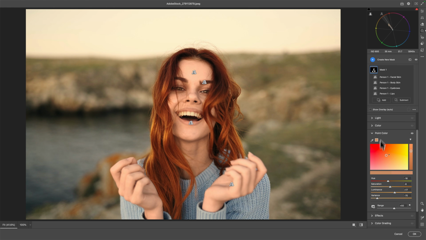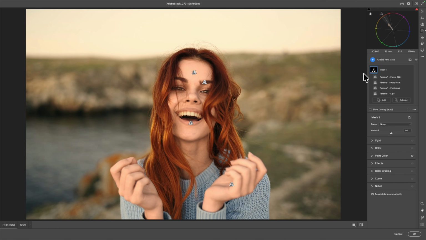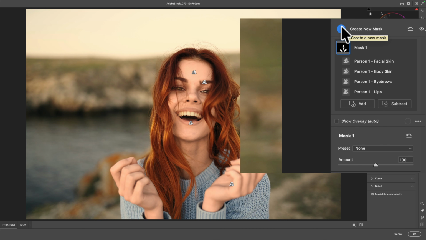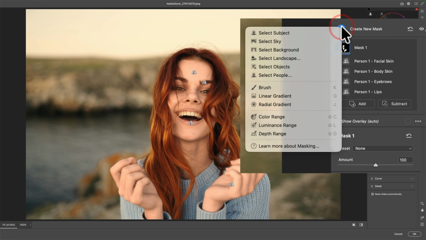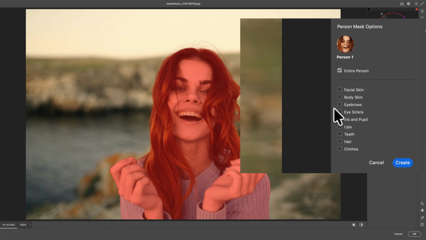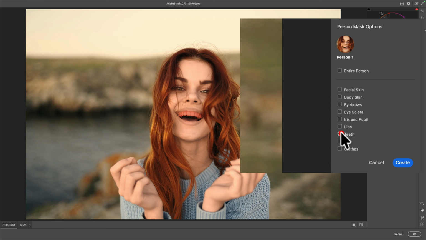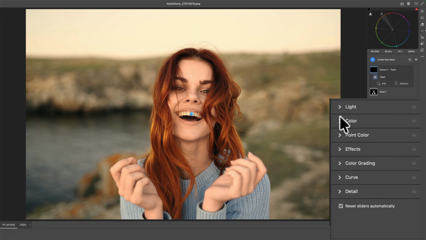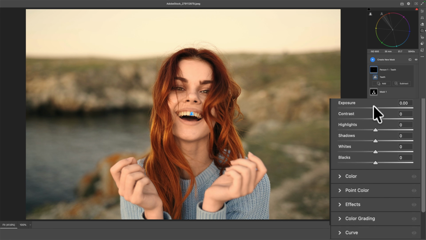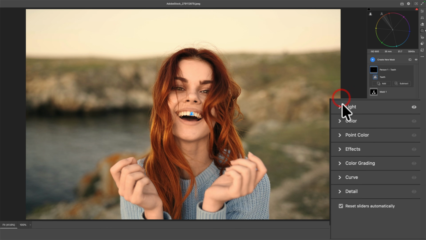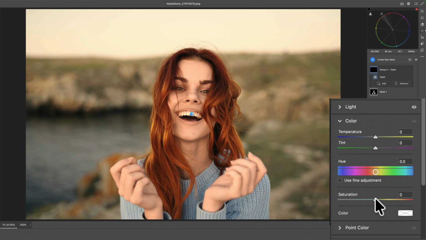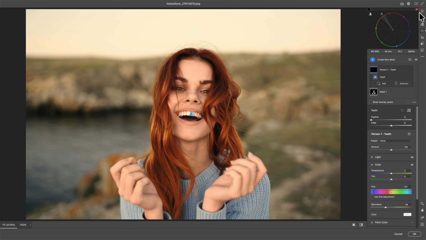Now, what I would also do with this model, and let me show you, is whiten your teeth. I'll just show you that as a bonus. We'll create a new mask, and we're going to go to People again. But this time we're only going to click on teeth, and we'll click create. Now, this has nothing to do with the Vectorscope. With teeth, you want to go to exposure and make them a bit brighter. Then go to color and remove saturation. Go to the saturation slider and move it to the left. That whitens your teeth. And then when you're done, you're done.